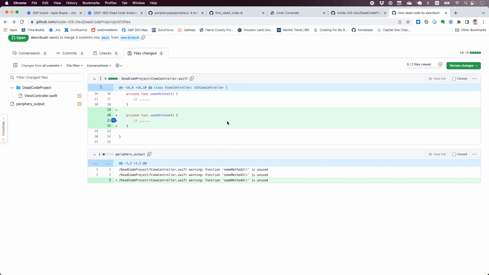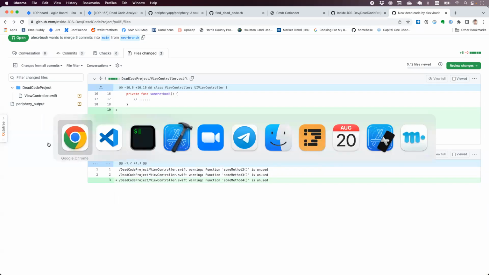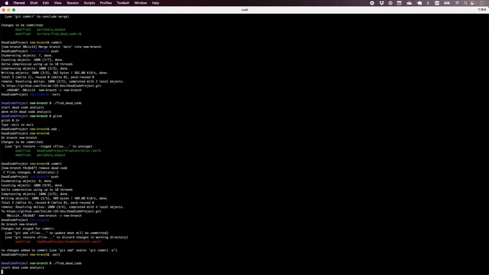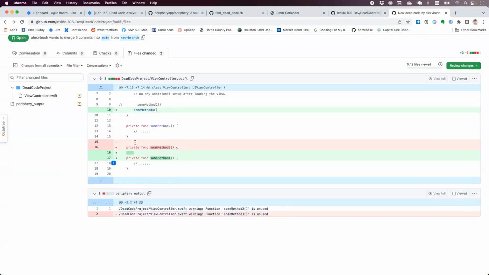Yes. That's nice. And even better, you can strive as a team. Let's say you have thousands of lines of dead code in this list. You can strive not just to avoid introducing new dead code, of course, but every time chip away and remove at least one or two. So instead of having this, perhaps each pull request could have something like that, where every time you make your changes, you chip away by removing at least one or two dead code methods or properties. That way you can slowly improve your code base and get rid of all the dead code.